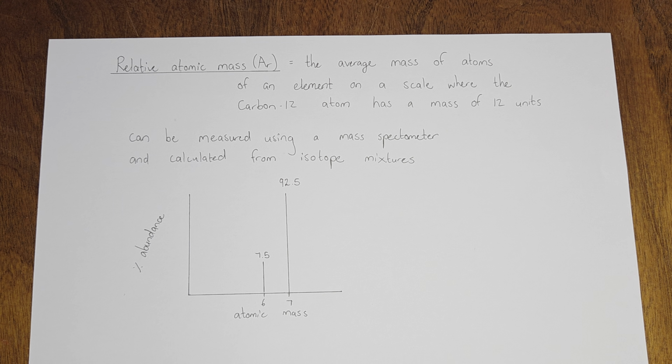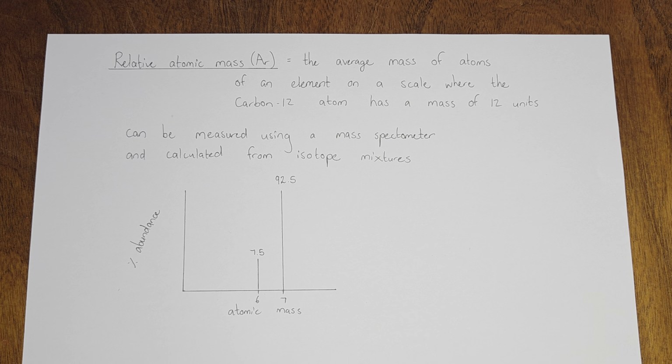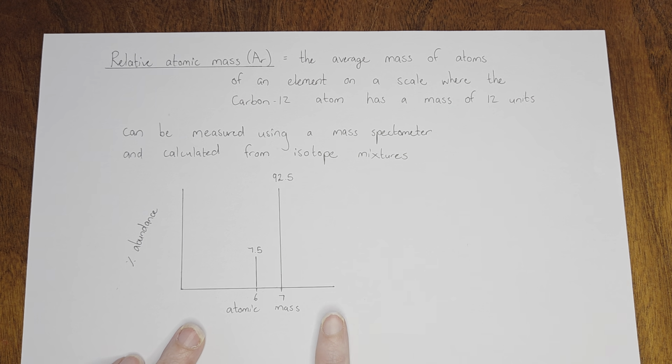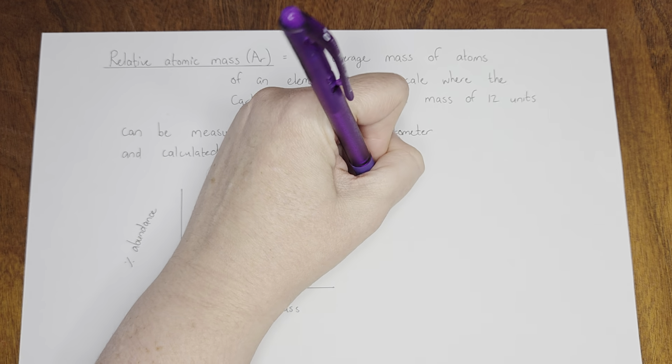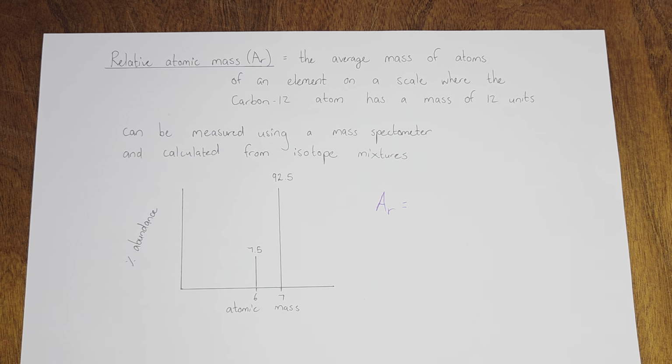They can also use a mass spectrometer, which is a machine that can measure out the exact amount of each of our different types of isotopes. So I can take isotopes and I can measure out how much of each isotope I have, and I can calculate an atomic mass based off of the answers it gives me. So I can get a little graph like this or a table that tells me the percentage that I have of a specific size atom with specific mass, and with that I can calculate the atomic mass, because the atomic mass always has the same formula.